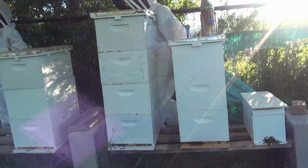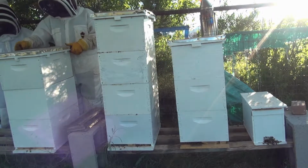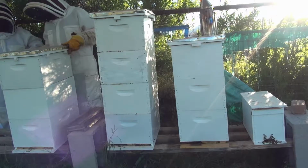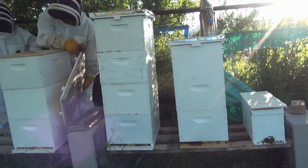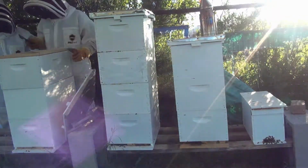To start with this hive here, and see how it is doing. There's still activity in here.